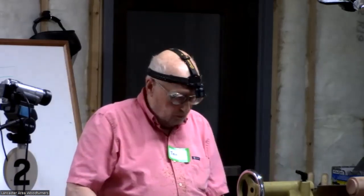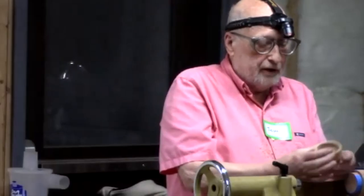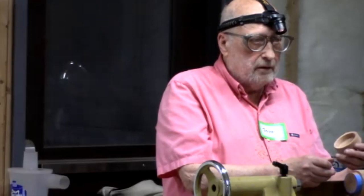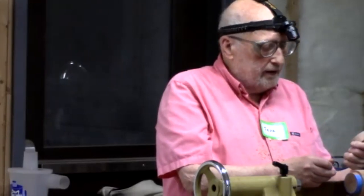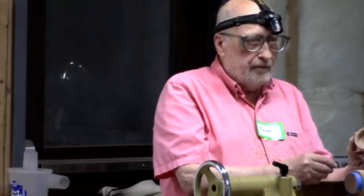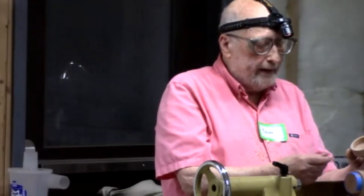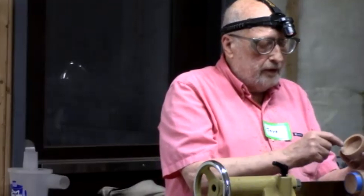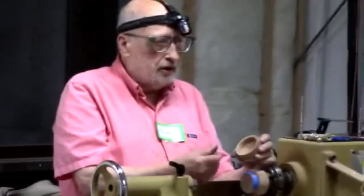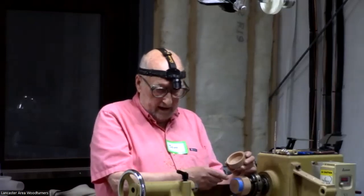So when I have a surface on the lathe that I like, I'll finish that right there. I'll sand it, spray it with a spray lacquer. Once a light hit of spray lacquer, let it sit there for a minute while I slowly roll the lathe around to keep the lacquer moving, and then turn the lathe on and buff that off with a paper towel, or rather a no-lint shop rag. That puts a very infinitesimal coat of lacquer on the wood, which I want. It'll bring up the color of the wood, and it'll harden the surface fibers, and then I can wax it, which is what I end up doing most of the time.